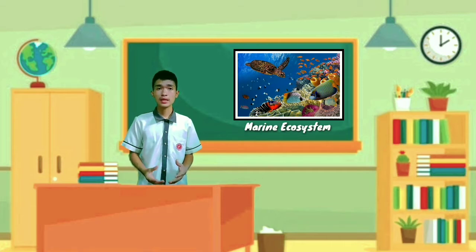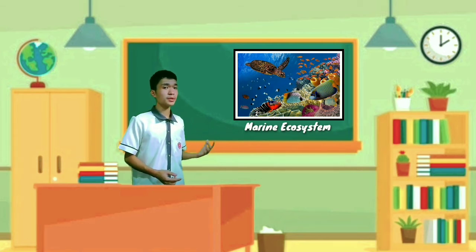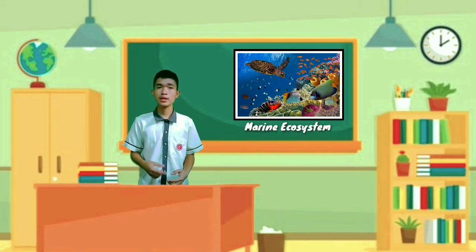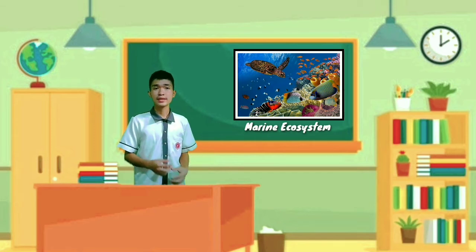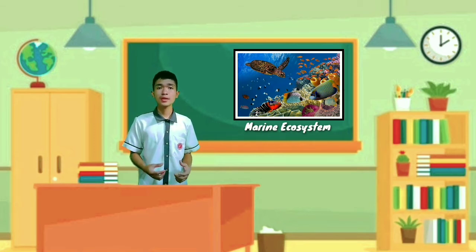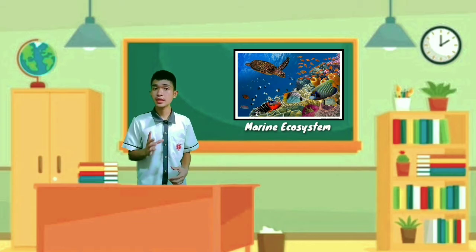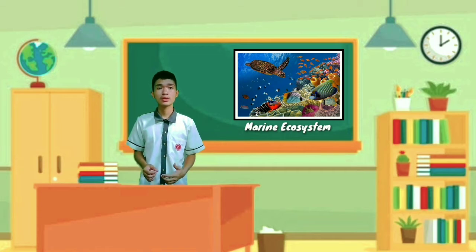An ecosystem is a geographic area where plants, animals, and other organisms, as well as weather and landscape, work together to form a bubble of life. For this example, the marine organisms are living with each other and form the marine ecosystem. Now, I want you to identify the components of this marine ecosystem and classify them whether they are living or non-living things. Is it clear? Okay, let's start. Any volunteer?